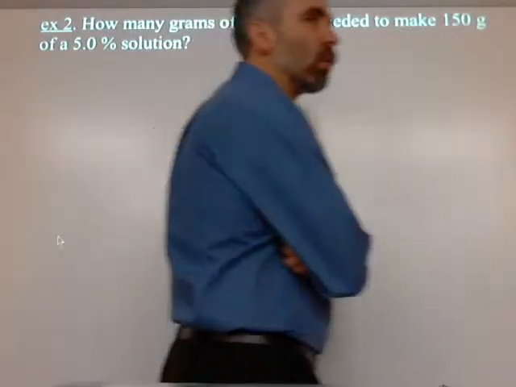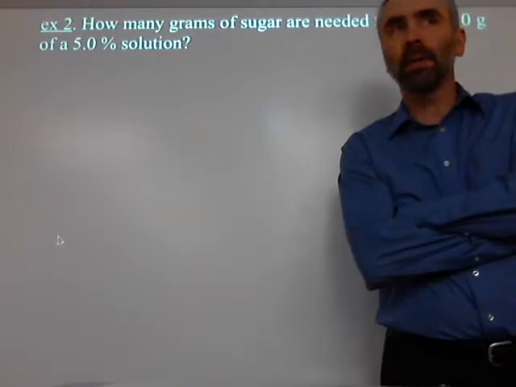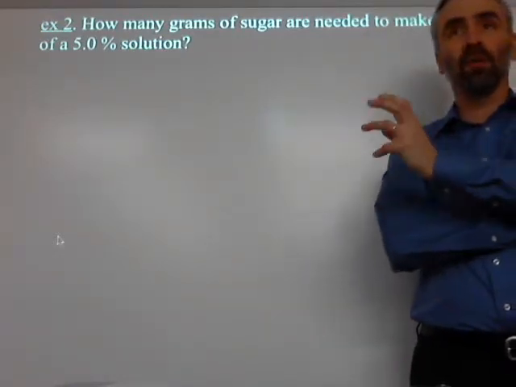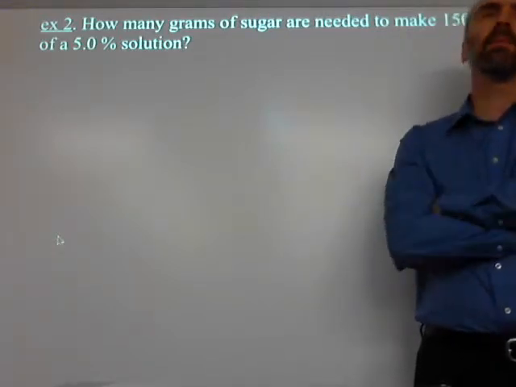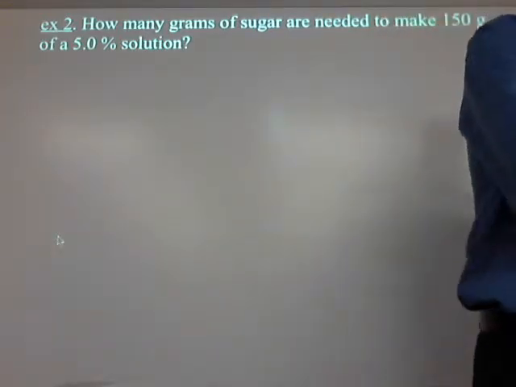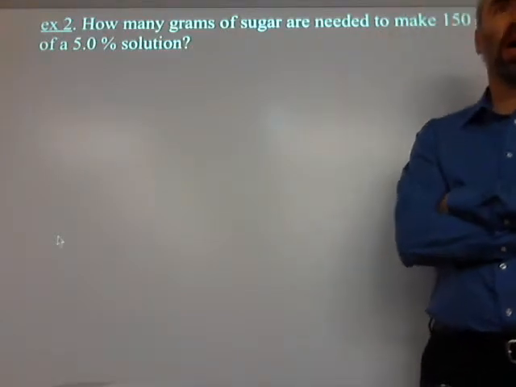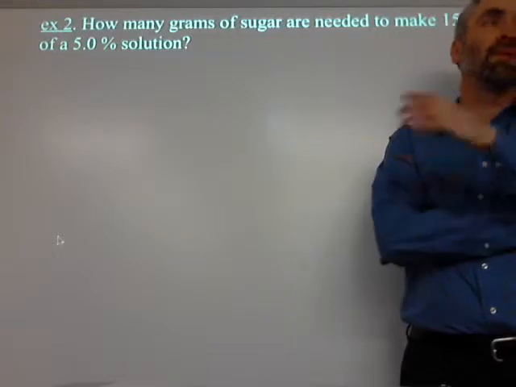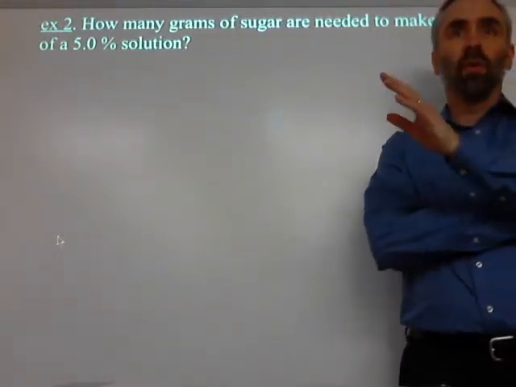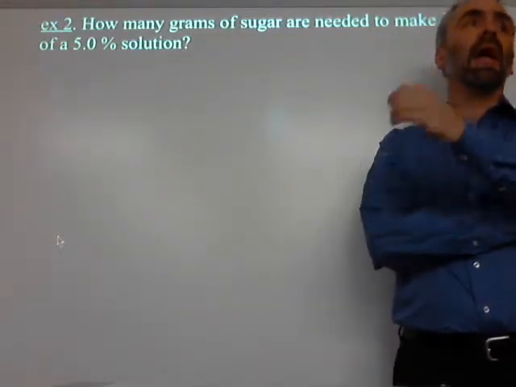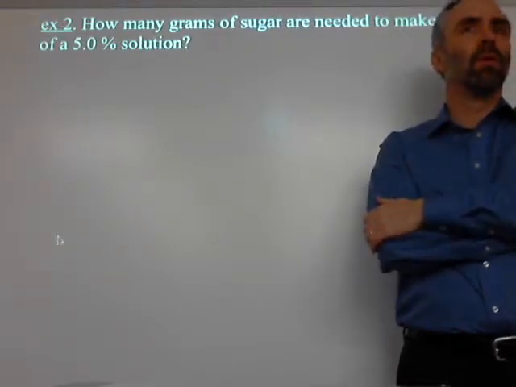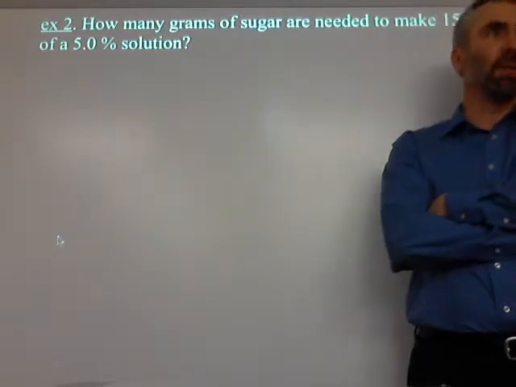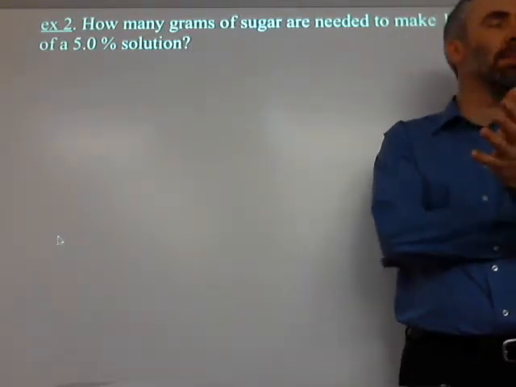If you're leaving a tip at a restaurant and you're really cheap and you want to leave a 10% tip, your bill was $30. What are you going to leave? 3. By the way, to leave 15%, there's an easy way to do that. 3, and then you take half of that. What's half of 3? 1.5. So you leave $4.50 for your 15% tip. You take the 10%, which is easy to get.